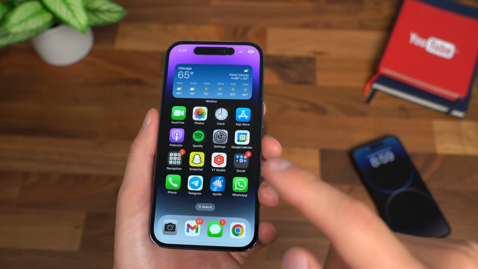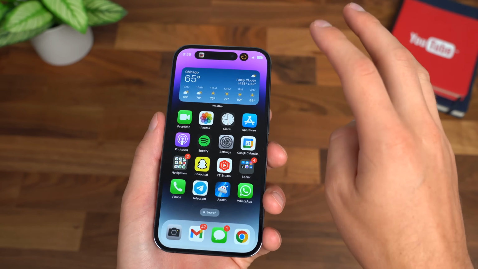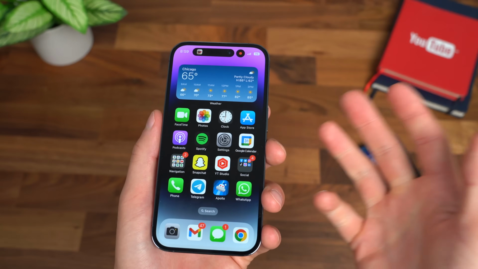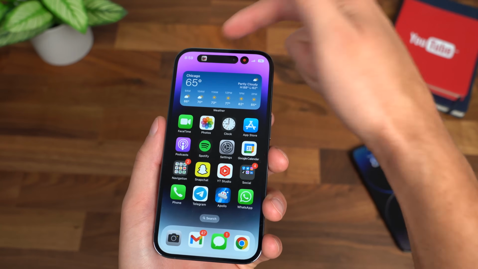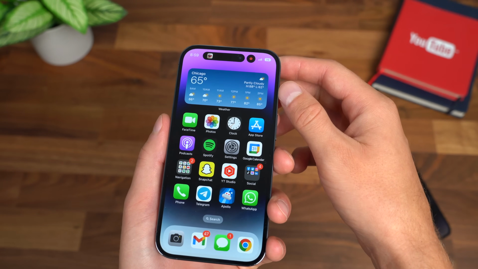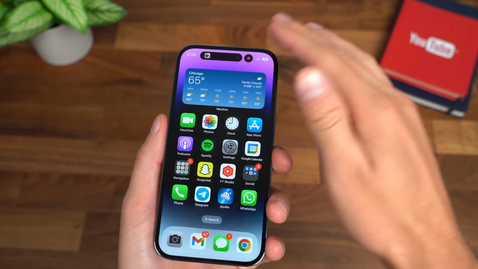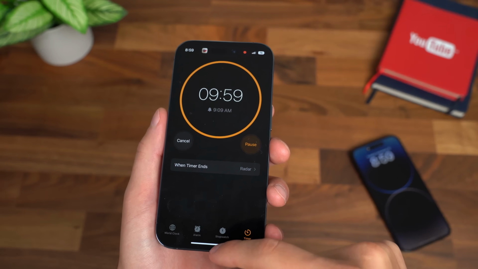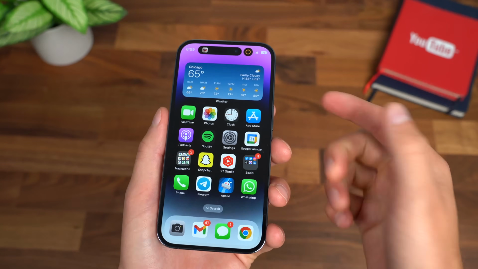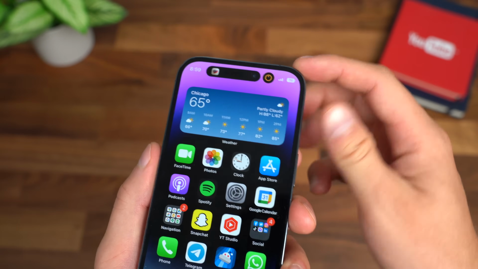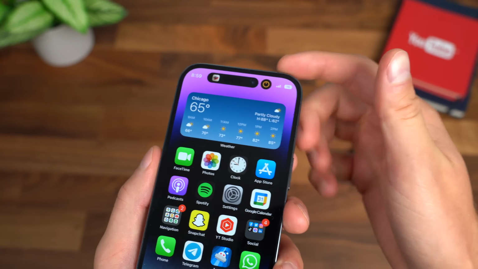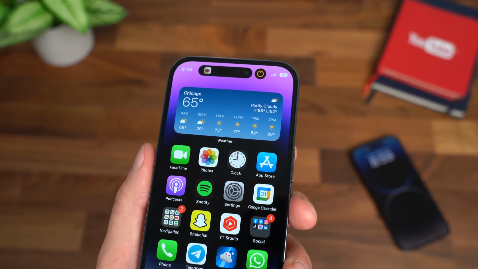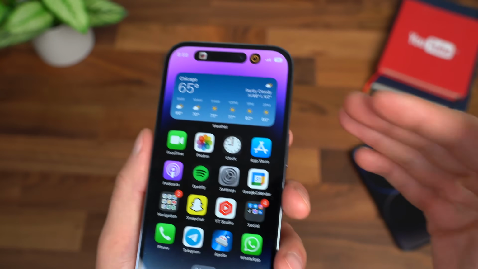So now if I close out of that timer, it looks like the timer just takes over that screen recording. I don't know how it prioritizes it, but now if I cancel that timer, you'll notice screen recording and Spotify up towards the top. So I'm not too sure, maybe it's whatever's running first. So now if I start a new timer, I'm curious to see if that takes over. It does. So I don't actually know how they prioritize what icons go up towards the top when there's three or more apps going on at the same time. Maybe Apple just has put a priority list on there.